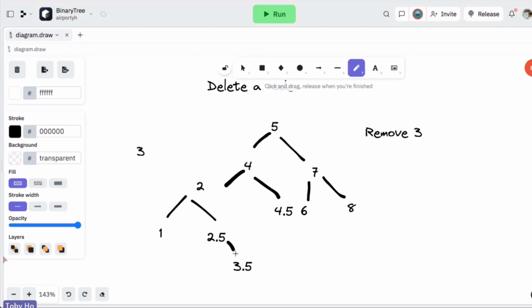Okay, I see. So we can't just stick it to the left of 4.5. Sorry, I just had to talk that out. Yep. So there might be a way to do it like this, but it'll potentially have to rearrange all the way down, right?